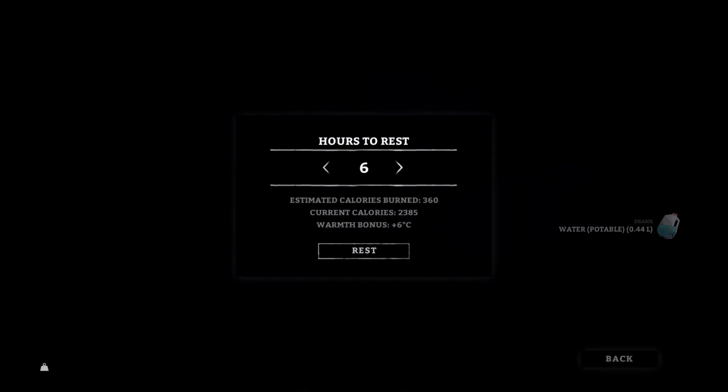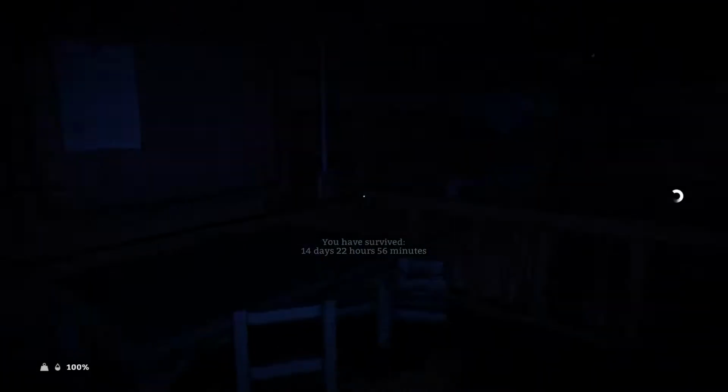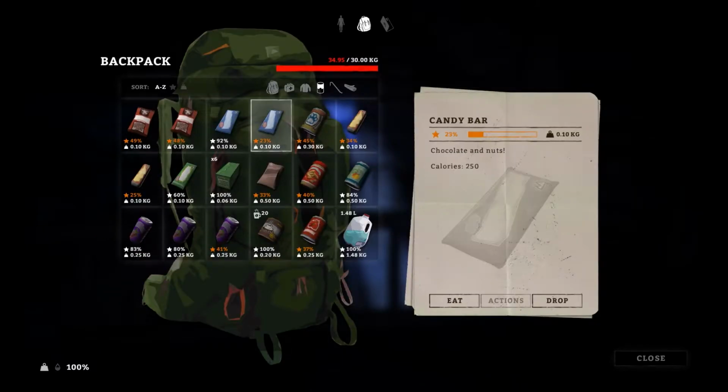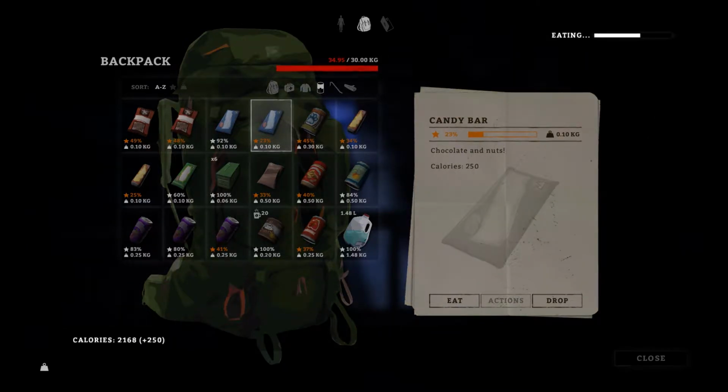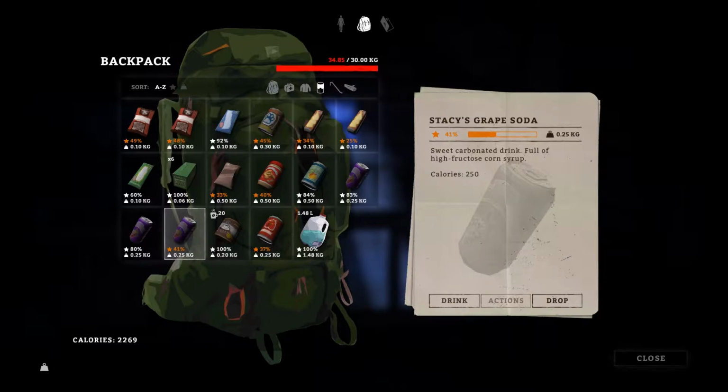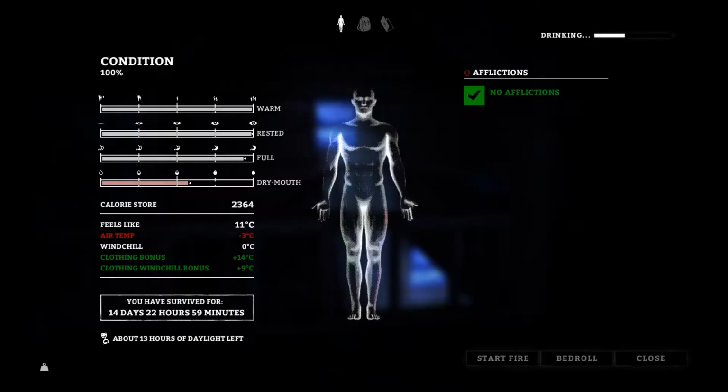So I'm going to get going bright and early. We had 5 hours of darkness left, let's do 6 hours of rest. It's always worth eating the really bad stuff just before you go to bed, because if you do get sick, it's bed rest that actually sorts you out, so it's worth it. 2,000 calories. I'm going to drink that even though we waste a couple of calories. Let's do it.